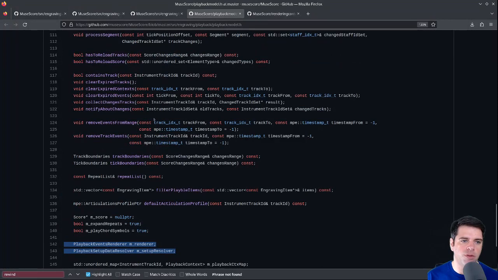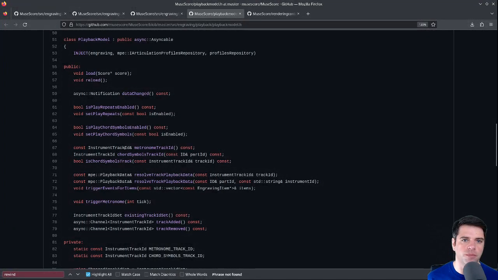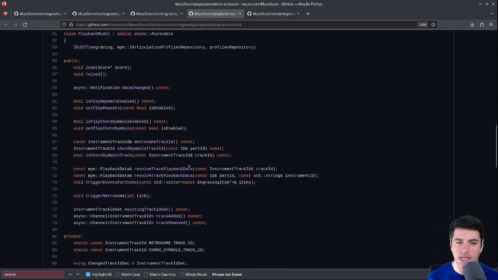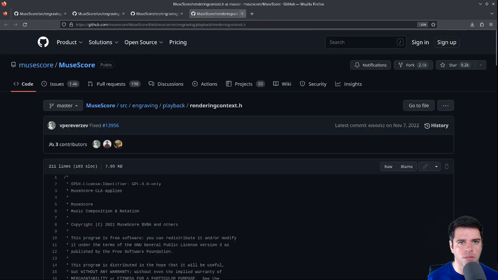So maybe the right way to think about this is different configurations of what the playback transport can do, like having a configurable stereo, and this class is maybe taking care of some of the configuration, possibly. I don't know. Okay.